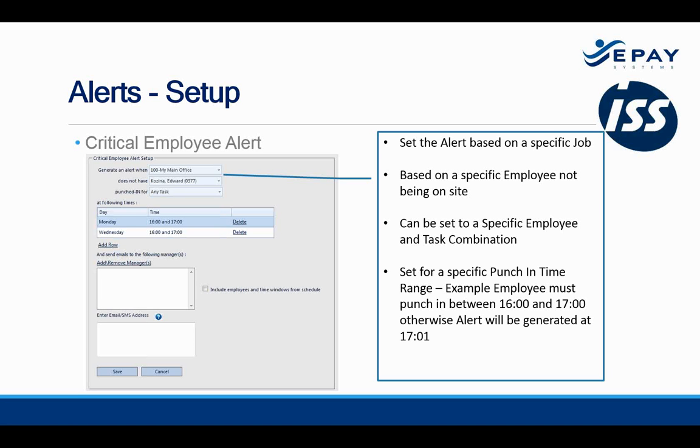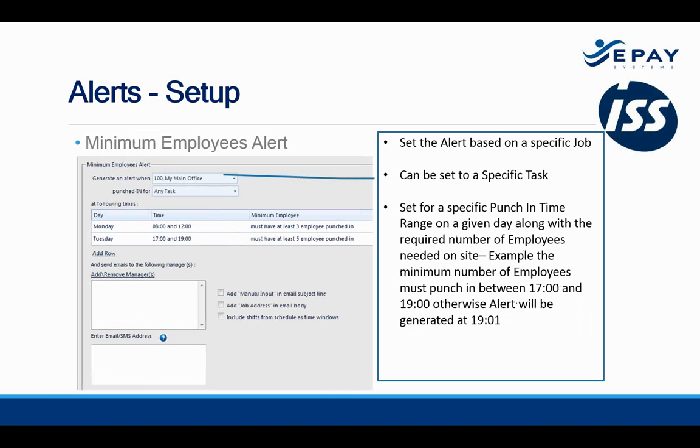That is the issue. Just keep in mind, whenever you have a situation with clocks that are not LAN clocks, once again, they are cellular clocks or Wi-Fi clocks, we need to make sure that the sync schedules are correct on the clock so we can get more syncs and a more frequent level. That's the critical employee alert. Now the opposite one to this, or the more closely related one, is the minimum employees alert.